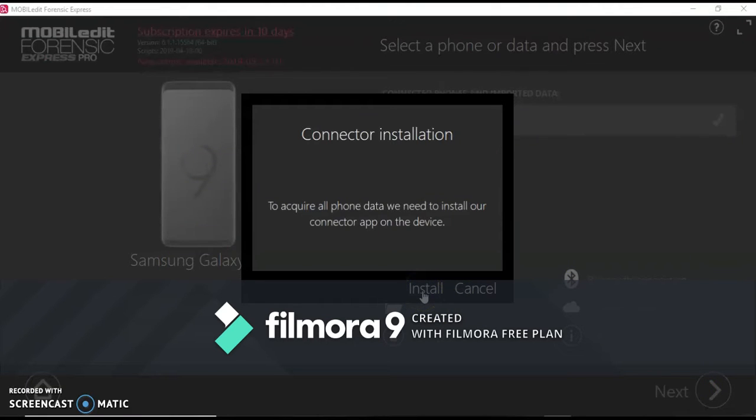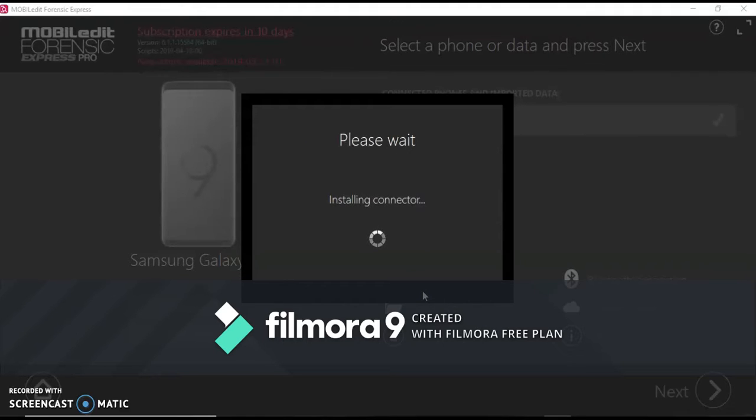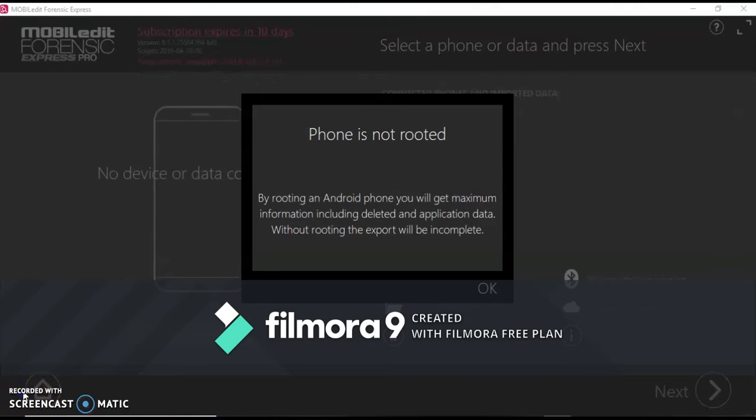It needs to install a connector app on the device, so we're going to install that, and this will take just a couple of minutes. It installed the app on my phone, and I had to give it permission to access basically everything on my phone. It says that I need to root the phone to get the maximum amount of information, but for this purpose I'm not going to root it.